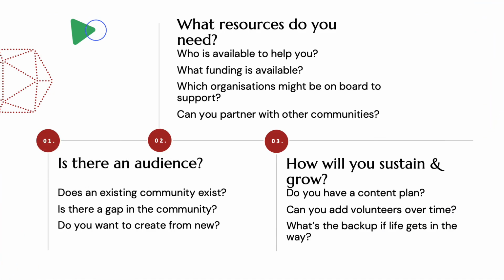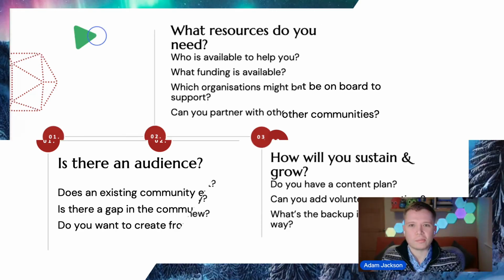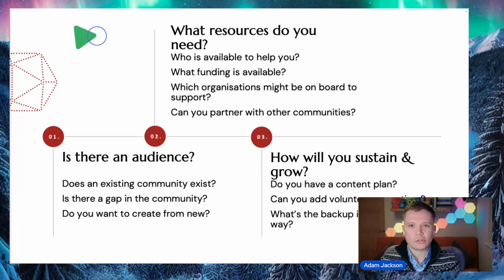Thirdly, how will you sustain and grow? So a lot of people often just think about that very first event. They don't think about how many events you are going to have to do. How are you going to grow that community over time? So, do you have a plan? What sort of content do you have in mind? For example, if you're thinking of setting up a broad community that's in a geographical space, are you going to do different themed topics every few months?